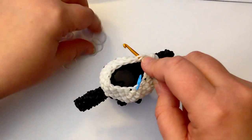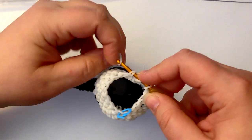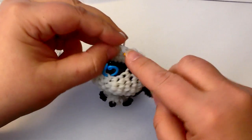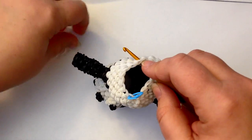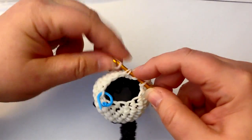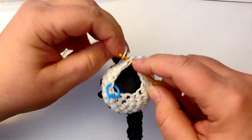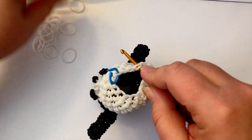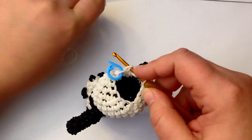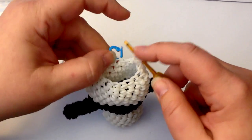Single crochet, single crochet, and a decrease. Single crochet, single crochet. And a decrease. Single crochet. Single crochet. And a decrease. And I'm going to finish here.